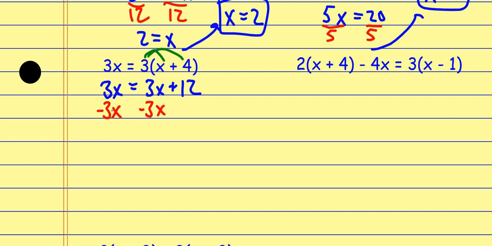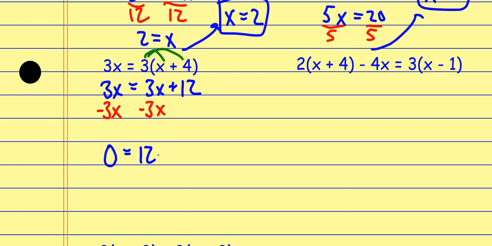And students get a little hung up here because they're like, wait a minute, 3x minus 3x, everything goes away. Well, what number are you left with? Everything is gone. 0. Okay? 0 is a number too, and there's nothing wrong with getting 0 over here. 3x minus 3x is a 0. That's fine. Over here, 3x minus 3x is also a 0, but there happens to be a plus 12 there. So I get a 12.